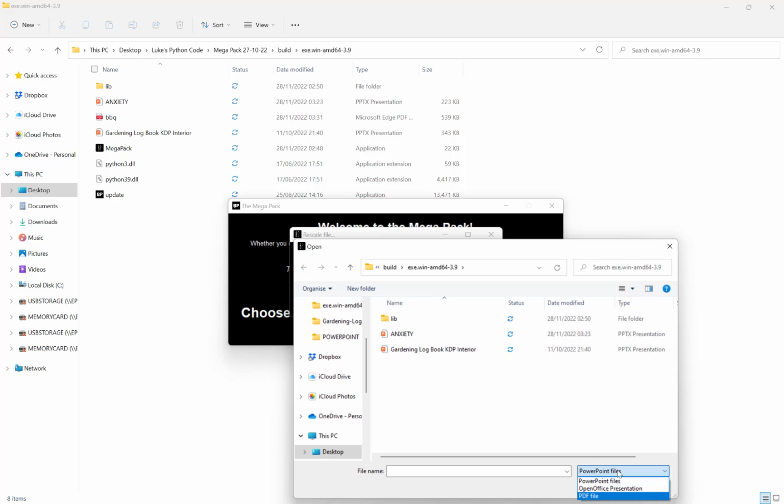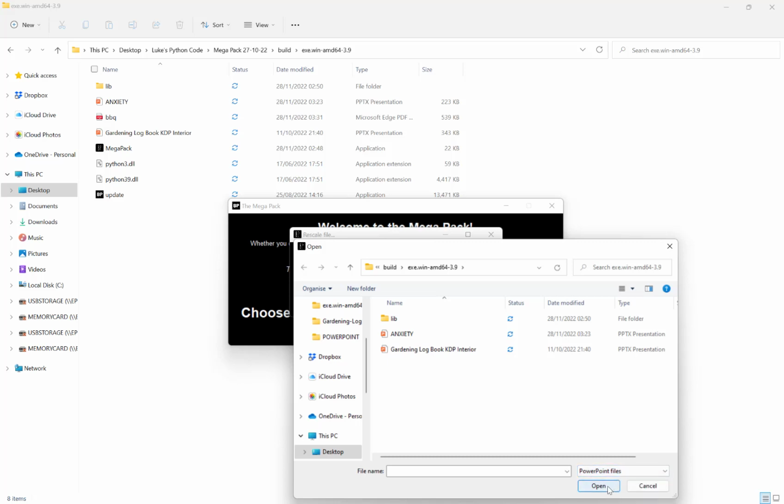Before I start, I will say this is a one-click tool, and it uses a best guess to rescale and repurpose, and it does work best with PowerPoint and OpenOffice files. But the best thing to do is load up your file in here and give it a go yourself, and then if there are any amendments that you need to make, you can do so afterwards.